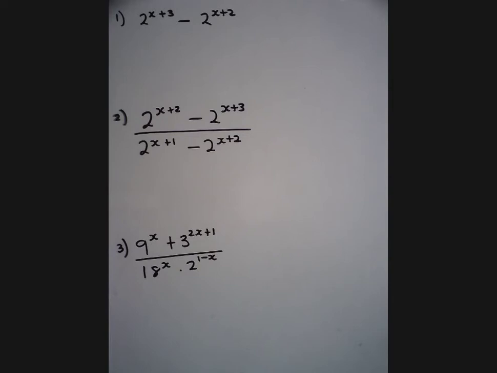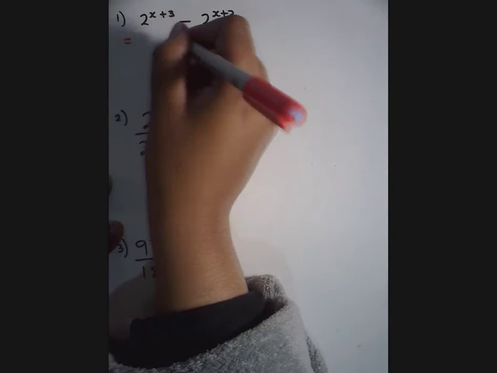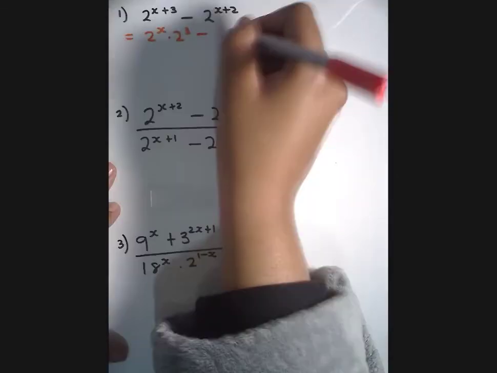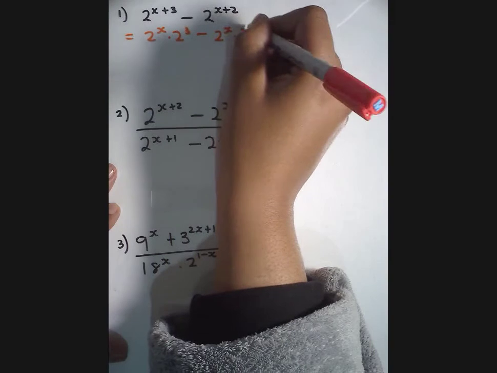Now I'm going to start. Okay, so step number 1, prime factorize. We don't need to prime factorize here. Step number 2, multiply the exponents on the inside with the exponents on the outside. Here we don't need to do that. Step number 3, see if it's addition or subtraction or multiplication and division. If it's multiplication and division, follow the steps from the previous video. If it's addition and subtraction, then you need to separate the terms. So now we're going to separate the terms. We're going to say 2 to the power of x times 2 to the power of 3 minus 2 to the power of x times 2 to the power of 2.